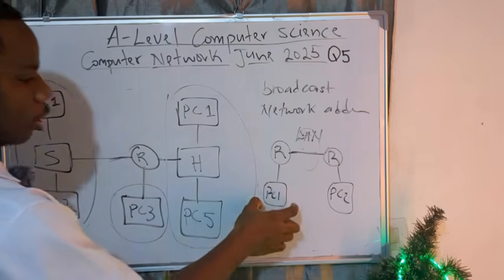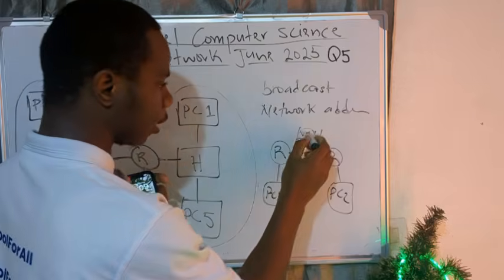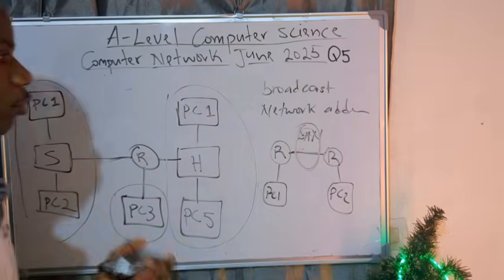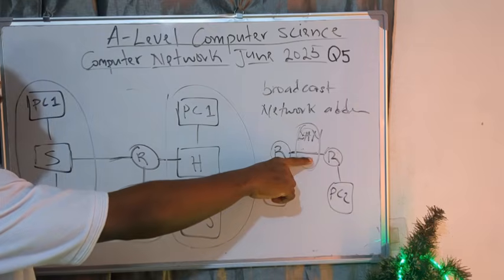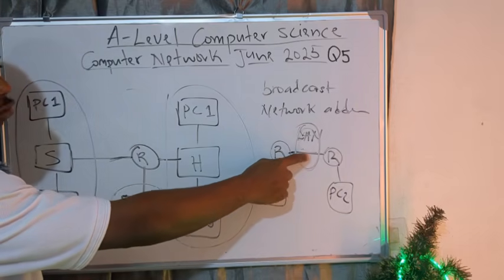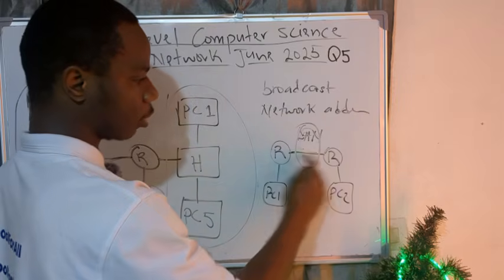Because someone will come and say, okay, this is one network, this is one network. No, two routers connected directly together simply mean that there is a local area network here. Just that the question did not explicitly precise it. Take note of that. So this one is a trick question, especially that June 17. So many people were failing that question because of this thing. Take note, please. Two routers connected together directly like this, there is a network in between.